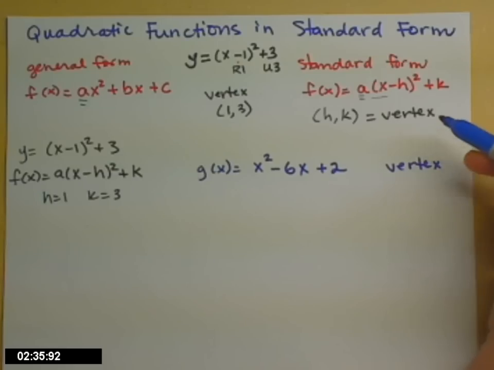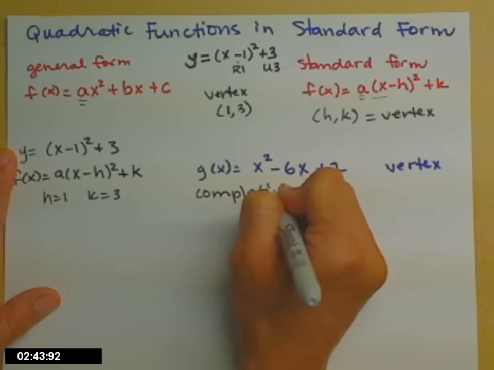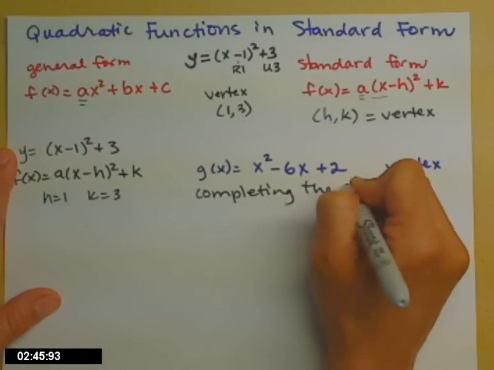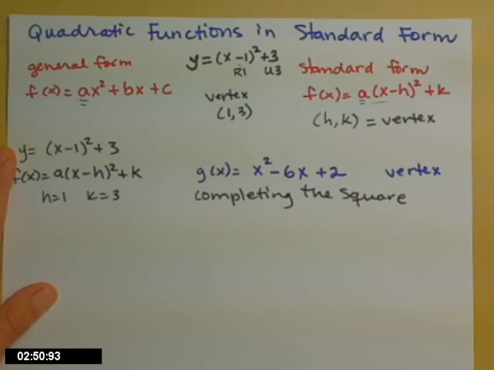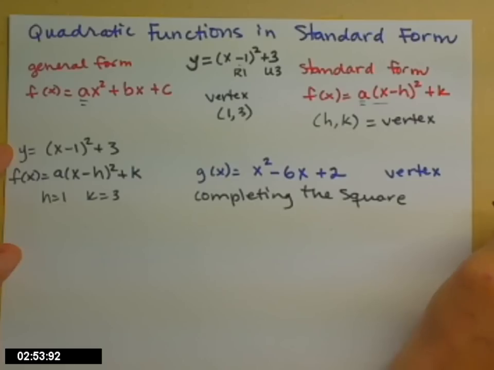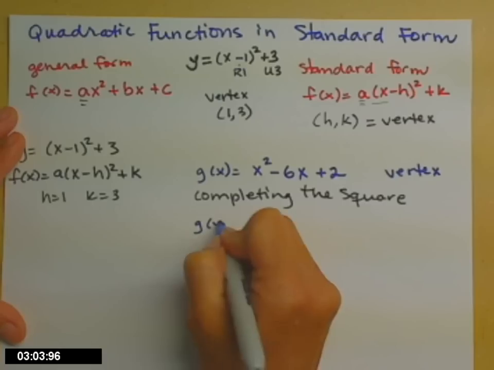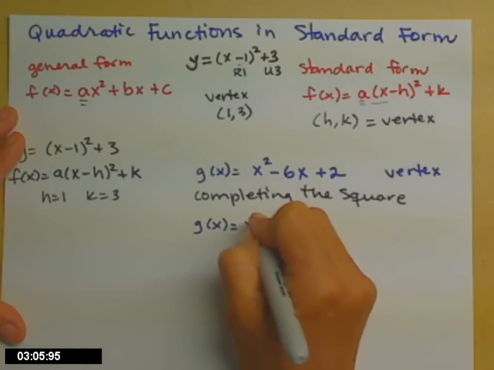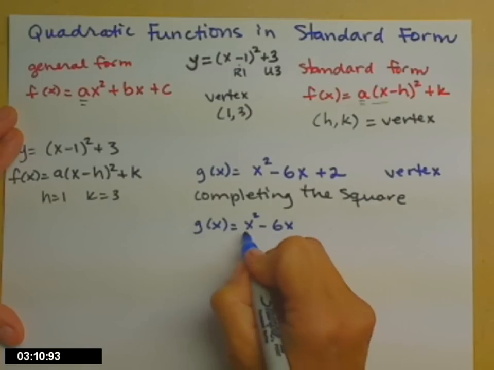We need to get it to the standard form. And we do that by, wait for it, completing the square. That's really the only reason that that solution method is presented in your quadratic equation section, to get you able to do it here. So let's remember how we do that. We need to have the leading coefficient equal to 1, which I started with, so that I could be nice. And then we take the two terms that have x's in it, and we kind of group them together.